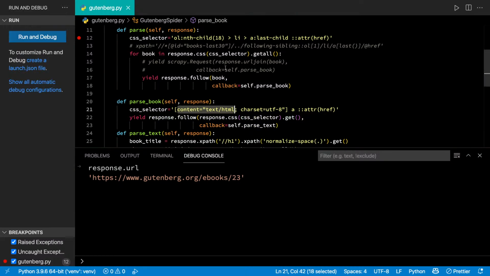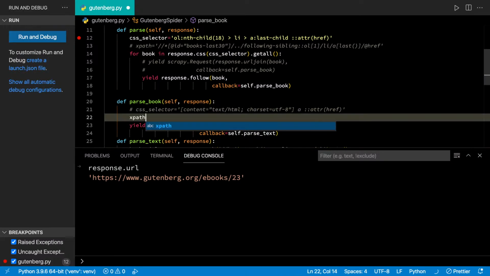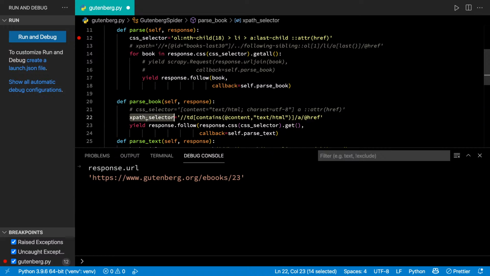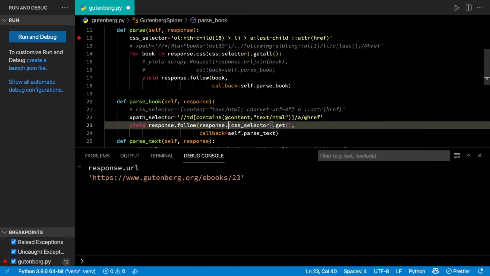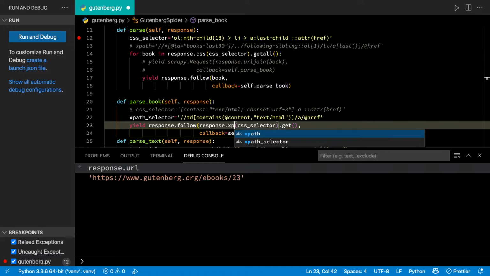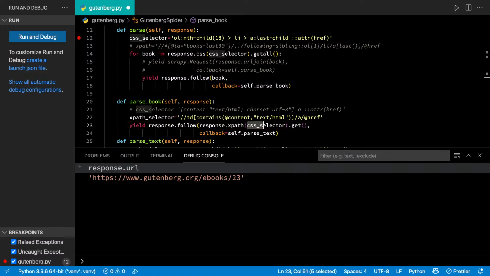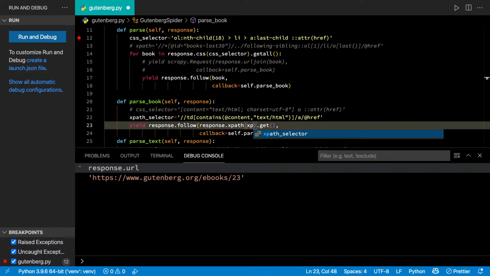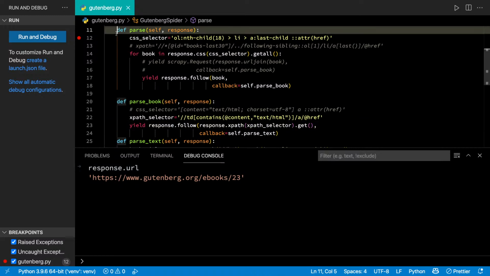So what we can do is stop it, and instead of the CSS selector we can use the XPath selector. This is my XPath selector, and instead of response.css I'm using XPath. All right, so let's run it again.